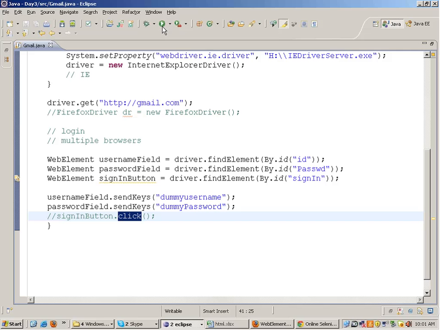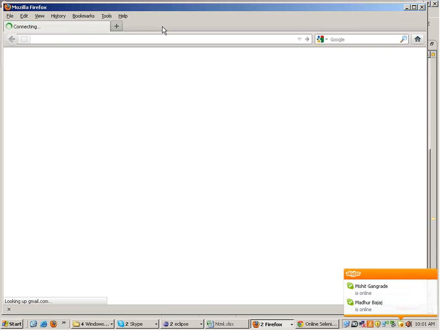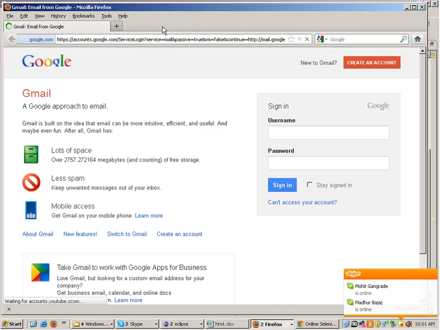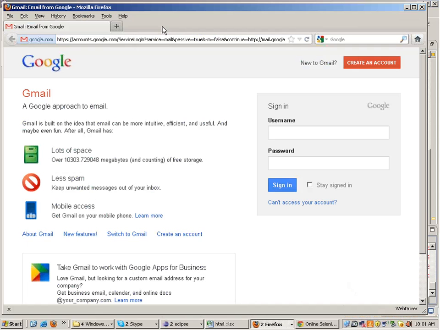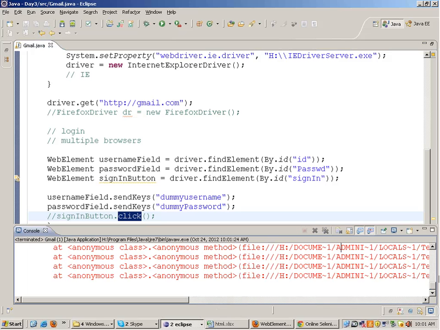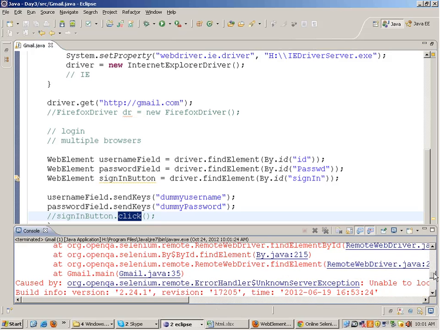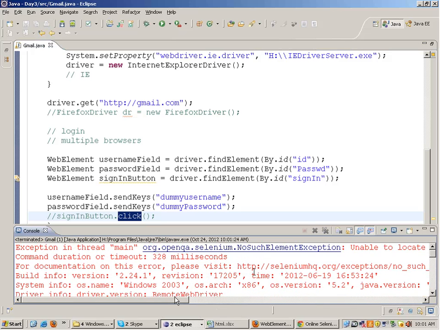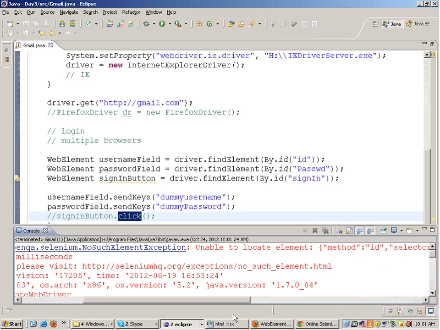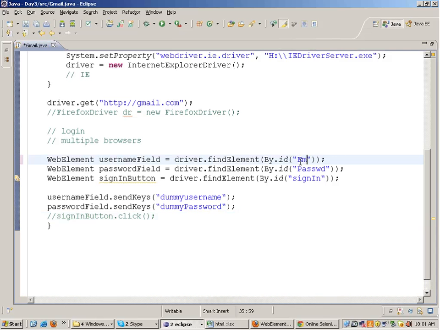So if you run this code, this will go here and, okay, it fails. Hold on. Oh, the ID is actually email.